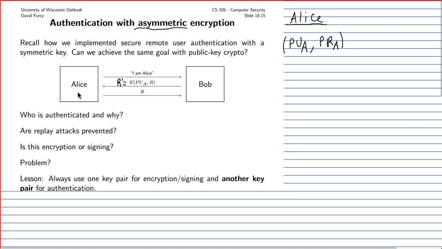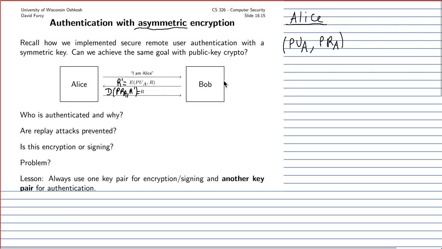Alice, receiving this response from Bob, knows that it's a challenge to her. This is still a challenge response mechanism. So she's going to respond to the challenge by building the response. And the response will just be to take R prime and to decrypt it using her private key. Okay, and whatever she gets, of course, is going to be R because that's what was encrypted in the first place. So she gets the response, which happens to be the decrypted or plaintext version of the nonce, and this will be sent to Bob.